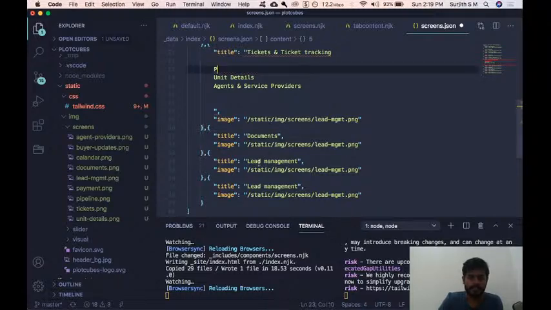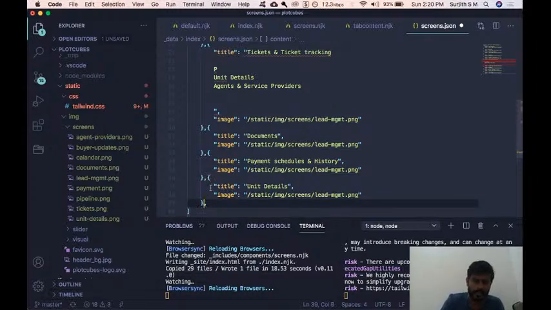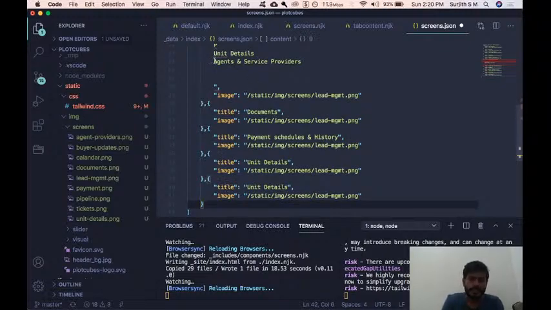Again from here we can go here. Oops, I missed a P. Now for the unit details, and for agents, oops, we don't have agents, so let me copy this, paste it, and use that for last one.